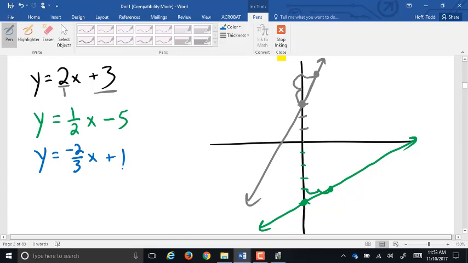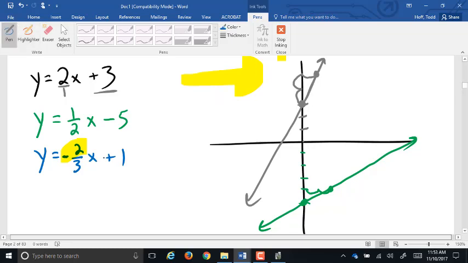So let's throw a negative slope in there. y equals -2/3 x plus 1. And now I put the negative up on the 2, but the negative could be up front. It could be -2/3 like that. Either way, the plus or negative always goes with the rise. The run always goes left to right, no matter what.